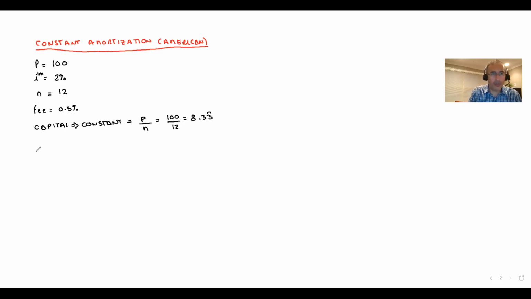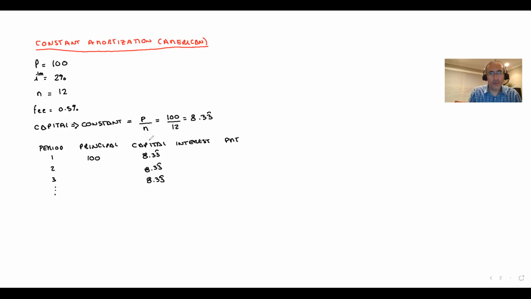Now, how do we build the table? The table is the same. We have the period or number, the principal, and, to follow up with the previous example, the capital. You can include interest after capital, but let's do it this way to follow what I've done before: interest and payment. Now I will have 1, 2, 3, and then we do this in Excel. My principal is going to be 100 here. The capital is always going to be 8.33, 8.33, 8.33, etc. So it goes like that. Now you compute the interest.